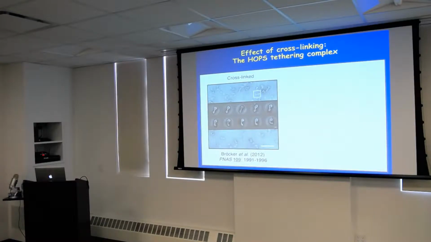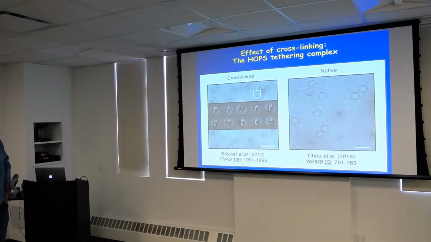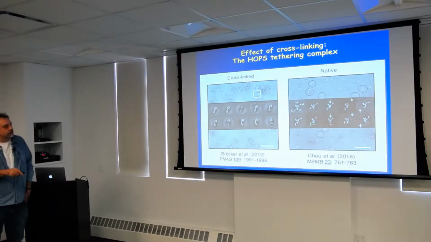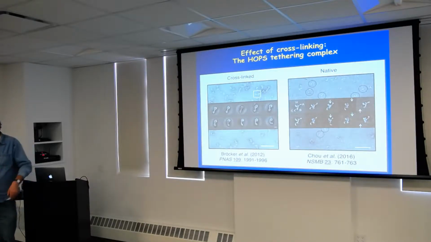It's really crap. And the reason is, if you look at this without cross-linking, it's really a pain, because it's very feathery, it's very heterogeneous, and it really likes to fall apart. So if you look at these images, they look really, really bad. But if you go through the trouble and collect enough data of this, you end up with averages that are much nicer, that are actually real. And so you have a globular domain, and then you have these flexible legs. And what you do when you cross-link is you just glue all these legs together into this little ball. So while you can get much nicer averages of this, and you can get a 3D reconstruction, you can't get it with this one.